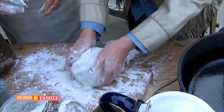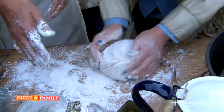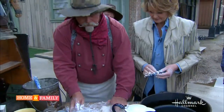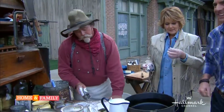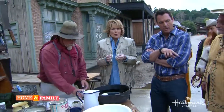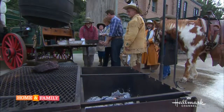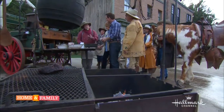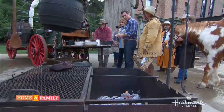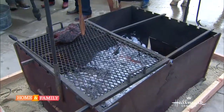Did women back then have blue nails? It was cold, okay! Now I'll sometimes roll it out with a rolling pin, but I like to just pat mine down. About two minutes left — we've got the beans, and something cooking here. This is an outdoor pit. In Kansas, chuck wagons used to use old car hoods in the early 1900s. We built these boxes to protect the campfire from the wind.